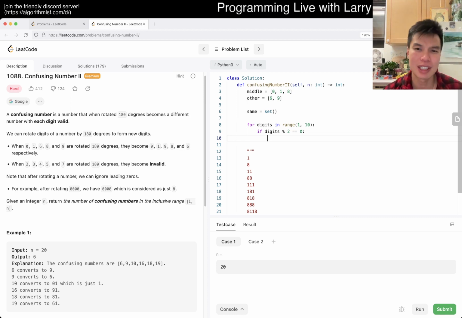So if it's even, then we can take all of these. That's fine. We could generate them. I worry that it'll be too slow, but maybe that's fine.